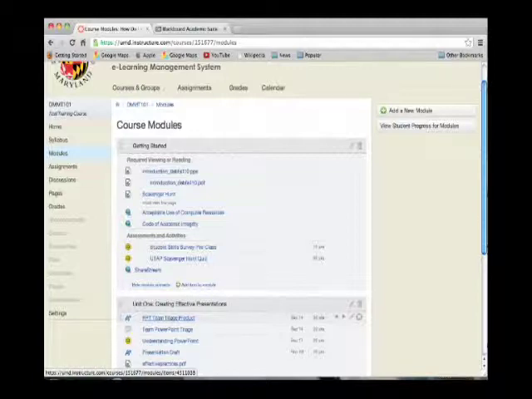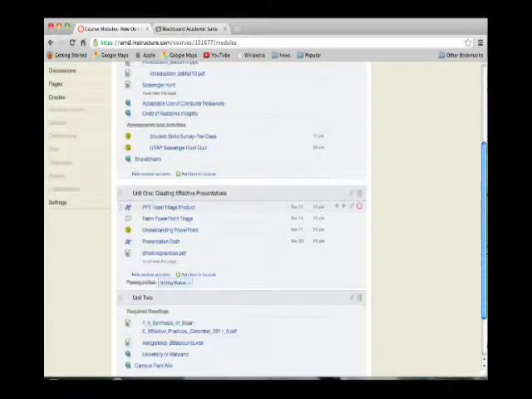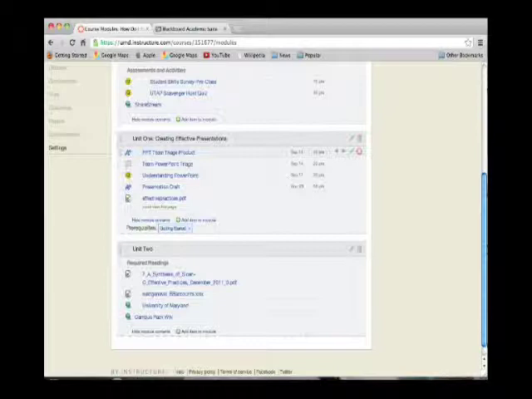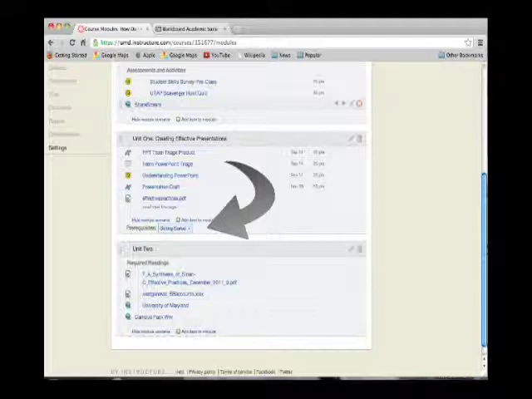And one of the interesting values of this presentation of your content is that you can force students to go through the items in a module in a specific order, and you can preclude a student's ability to start a new module unless they have completed an item in the previous module.